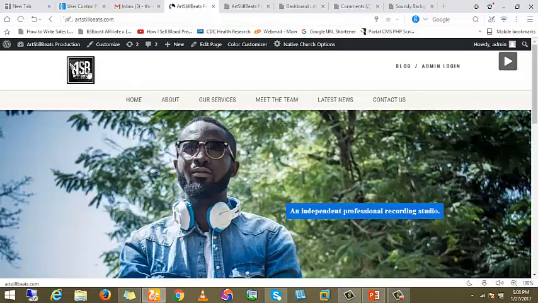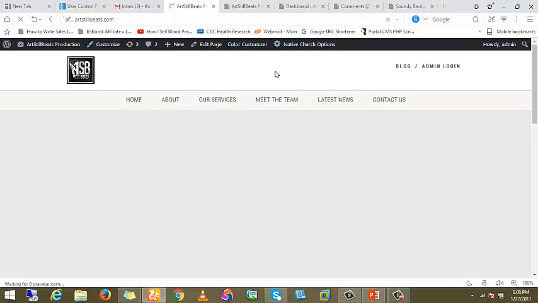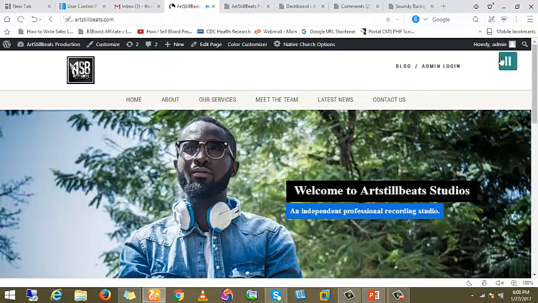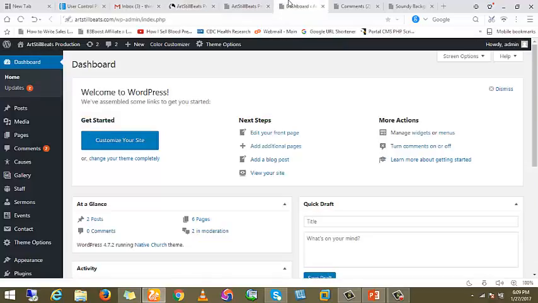What you notice is that if you reload this website, it will automatically play a particular sound. It could be a song, it could be anything. But the user can just pause the sound here. As you can see, it's automatic. You can pause it. You, as the web admin, can change the sound.